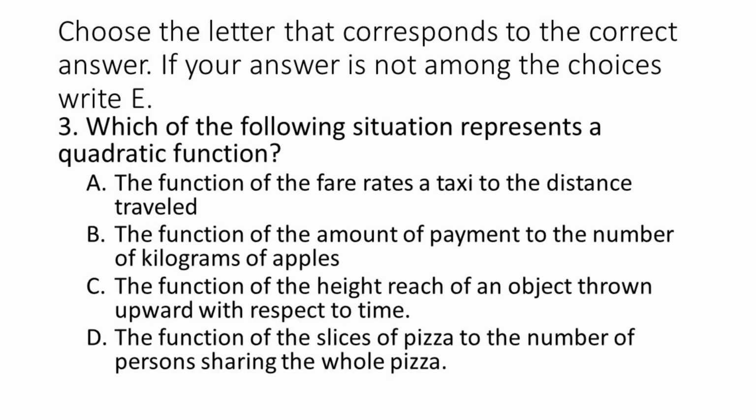Now let's have number 3. Which of the following situations represents a quadratic function? A. The function of the fare rates of a taxi to the distance traveled. B. The function of the amount of payment to the number of kilograms of apples. C. The function of the height reached of an object thrown upward with respect to time. D. The function of the slices of pizza to the number of persons sharing the whole pizza.